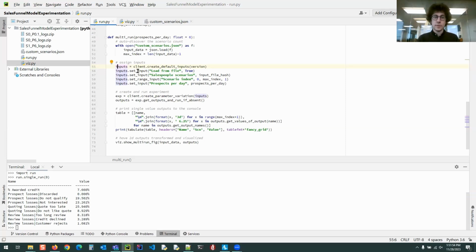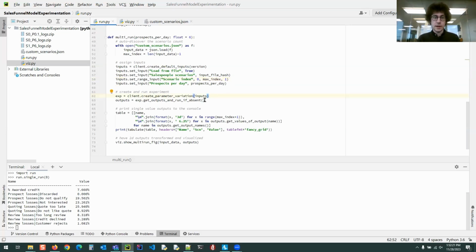Rather than saying just set input for the scenario index, here we're using specifically the set range input function. So we're telling whatever experiment receives these sets of inputs, it should vary over that. And specifically, this is for when you're running any sort of experiment that varies over a parameter. So in this case, it's parameter variation.